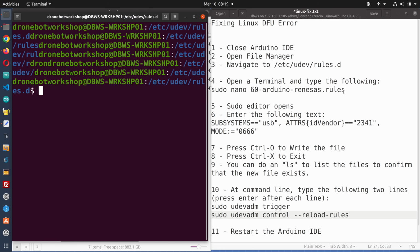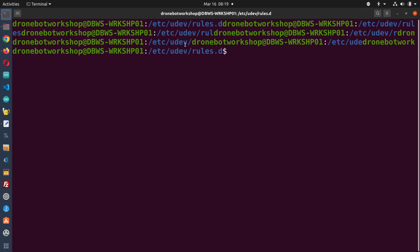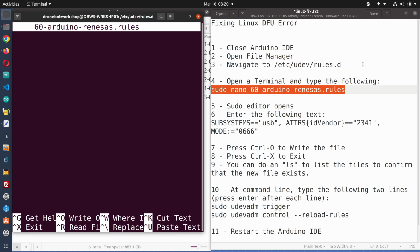Okay, so the first thing we're going to do is we're going to open up the Nano editor. So I'm going to copy this. Let's just make this nice and big so we can see it. I'm going to paste this into it. And it's going to ask for a password because I'm doing a sudo. And as I do that, note the password doesn't display. And the nano editor is open, ready to create a new file, which it actually hasn't created yet. This is just a buffer. We have to write it out at the end.